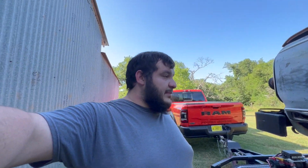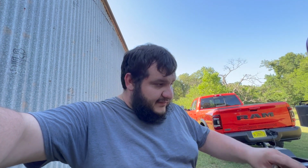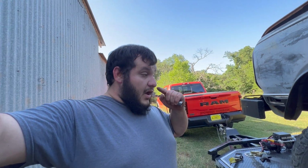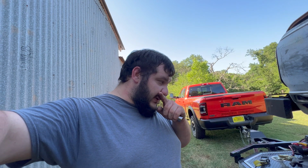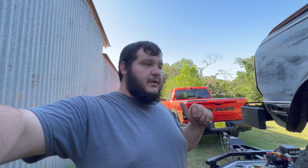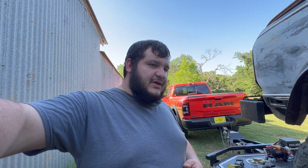All right. So I thought I was going to be all slick and be able to get the wheels and tires switched out. You might be thinking, oh, yeah, it's the wrong bolt pattern. I don't think so. This looks like the exact same bolt pattern. And I know looks are different, but it can be different. But with all this down here, I think we have the same bolt pattern. Where I don't think we're the same is the lug nuts. Now, I do have a locking lug on my RamCharger, but this one, I don't think I have a socket for. Let me show you.